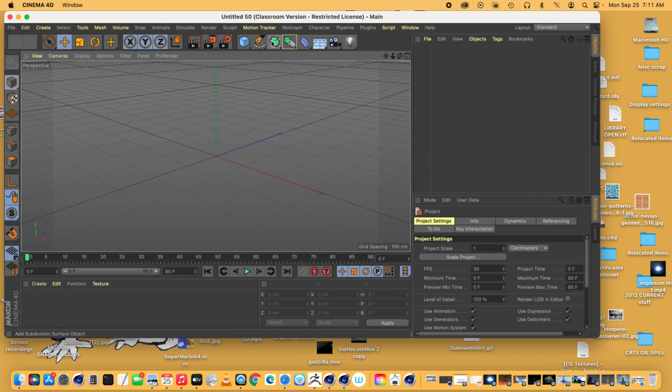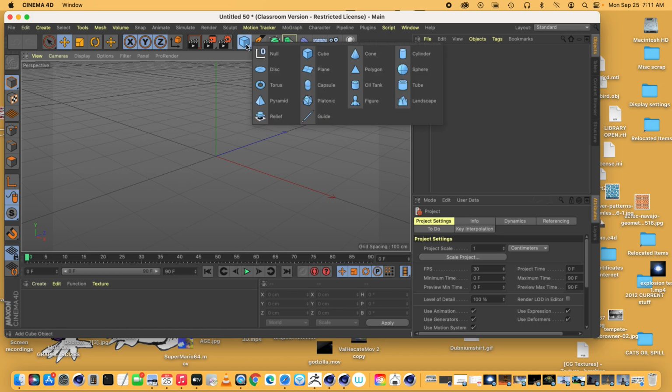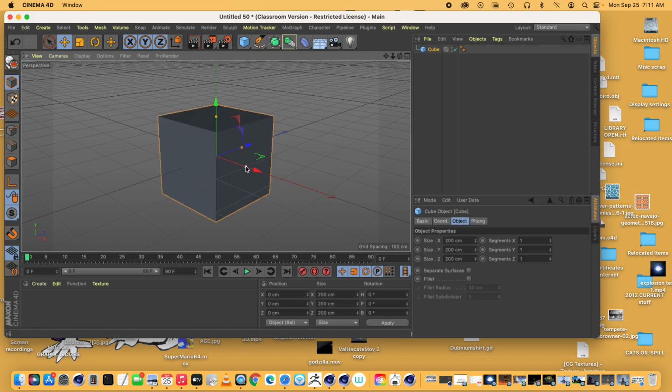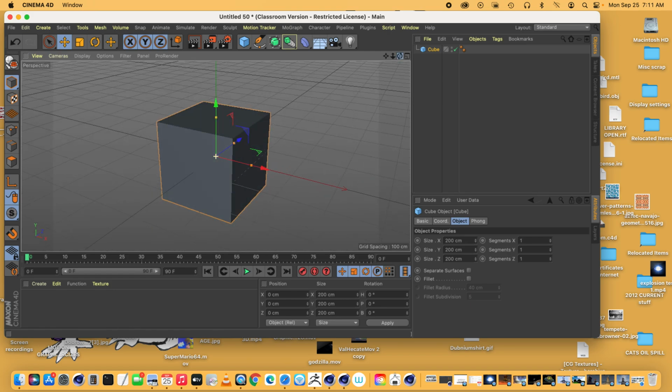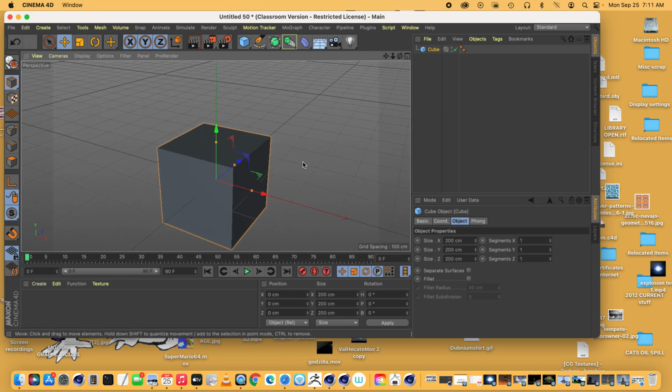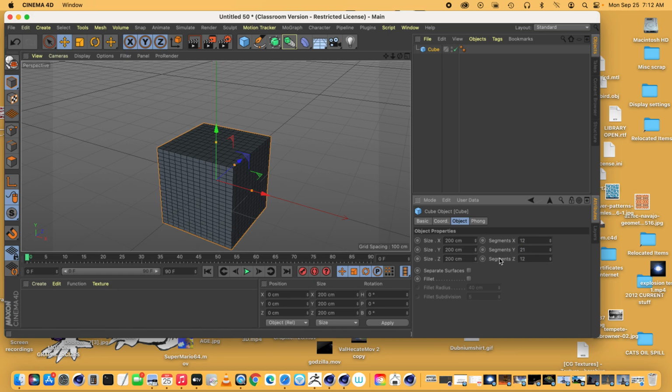The way that you start would either be, if you want to do round or square, I'm going to start with a square bottom, and we'll just use a cube. We're going to be looking up at a perspective like that, so we don't want to make it too tall. We always want to go to Gouraud shading and lines so we can see our segments, and then we have to add more segments to this. When we add more segments, this is going to give us the ability to bring out battlements. How many segments do we want to add?